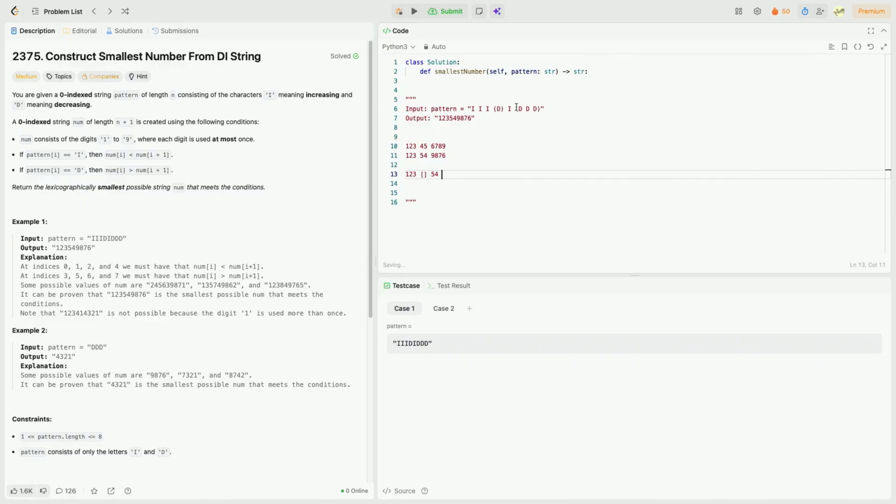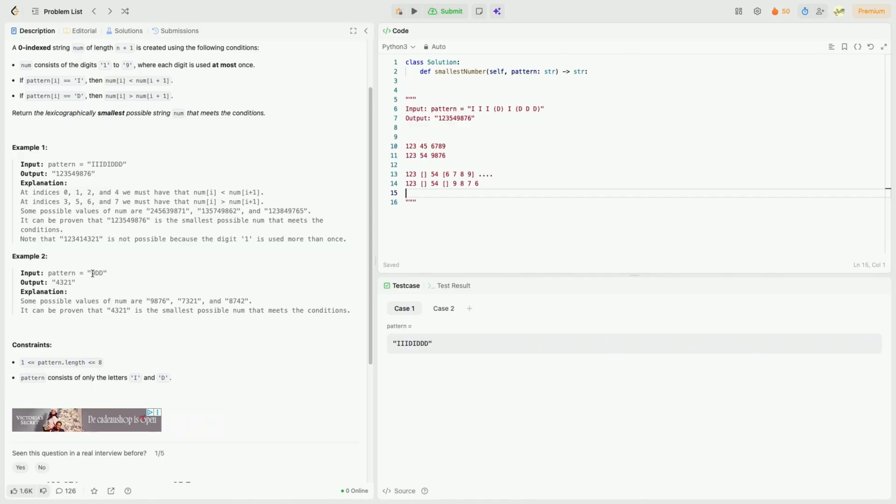Okay, so now we're running into 3 Ds and we would pick 6, 7, 8 and 9, right? Because it means the number after this index needs to be higher, so 9 goes into there as well. And then there's nothing else to do, but we still have the stack. However, if we now unravel the stack again, we will have 9, 8, 7, 6. So I think that is a solution that will work for us.